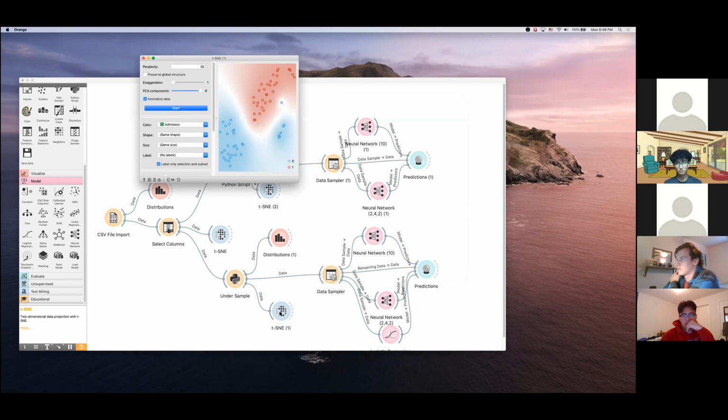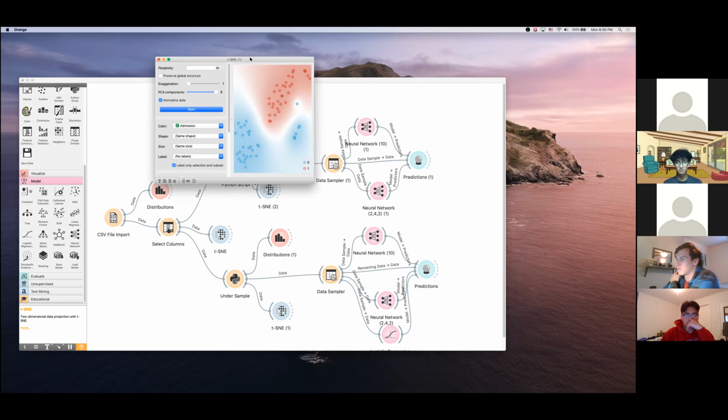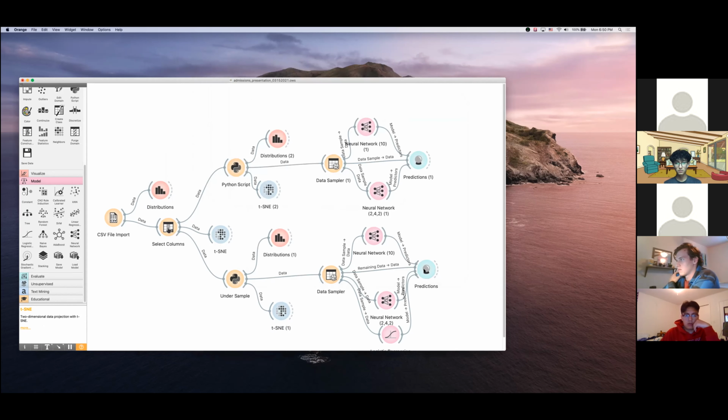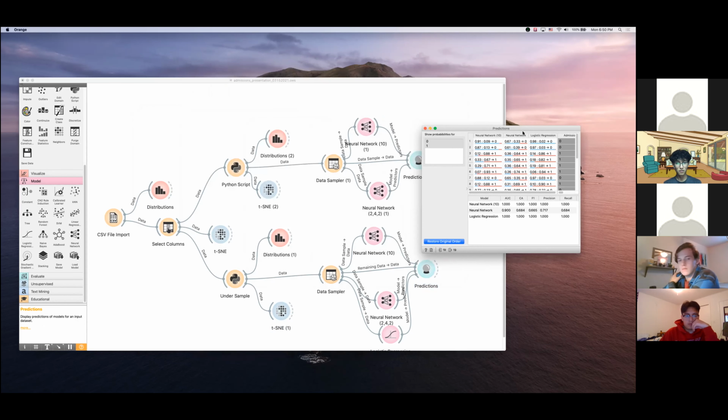And one of the things, if I remember correctly, this t-SNE was interesting because it became very, very separable when I removed that feature from the selected features to use. And that is reflected in the predictions, where you then get a prediction of 100%. And even the neural network that was ill-formed went up to 68 instead of being about 48 or 49 or something. Now, of course, when you get an accuracy of 100%, you need to look at different things because you might be overfitting. That's a different lesson.